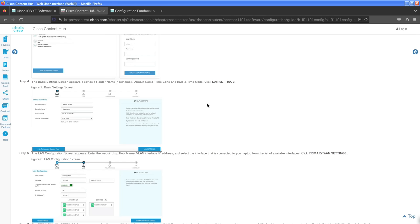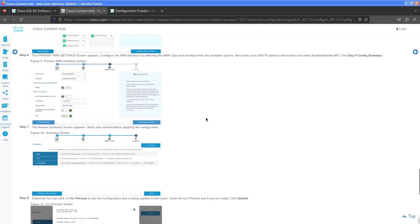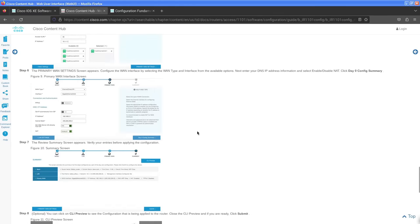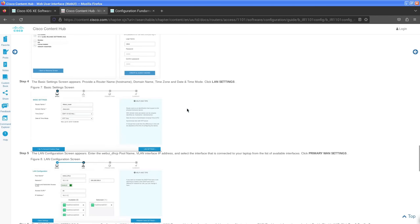There are typically many switches and routers present within an enterprise, so CLI administration really starts to make sense from a raw efficiency standpoint at the very least. It's also much easier to script and automate tasks on the command line than in a web GUI. And from a performance perspective it might make sense to disable this web GUI anyway, since running that web page uses up RAM and CPU on the device.